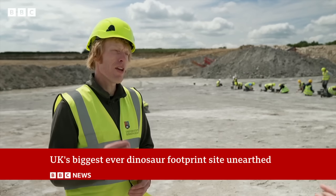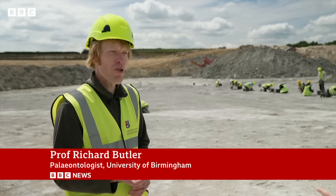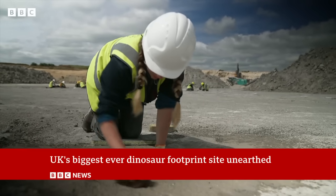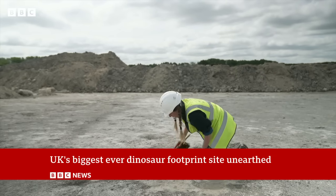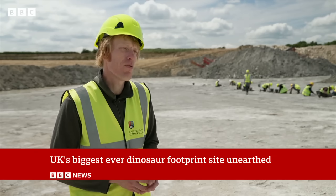The really lovely thing about a dinosaur footprint, particularly if you have a trackway, is that it is a snapshot in the life of the animal. You can learn things about how that animal moved, how fast it was moving, and exactly what the environment it was living in was like. Tracks give us a whole different set of information that you can't get from the bone fossil record.